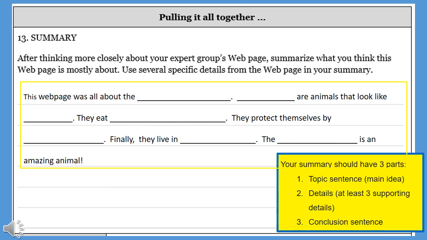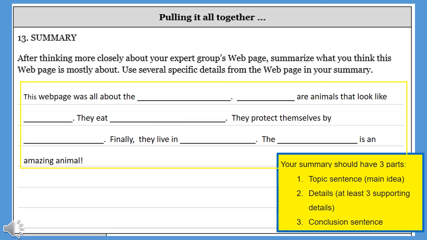Your topic sentence will say, this web page was all about the blank. Here you can fill in the animal that you were learning about. Then you're going to use that animal's name again, and you're going to say blank are animals that look like blank. So you're going to include some physical description of the animal. They eat blank. They protect themselves by blank.